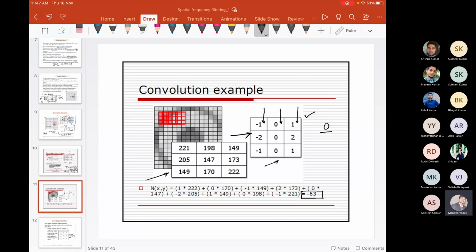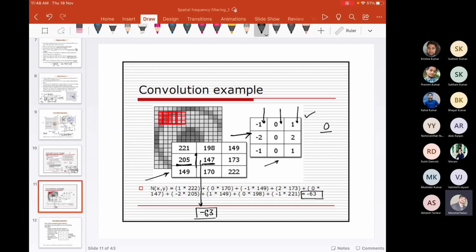But what is the effect? 147 is coming out as -63. It means by this operation we are decreasing 147 to -63. Here we have 205 and 147, so 147 is not raised close to 205. It is further decreased to -63.